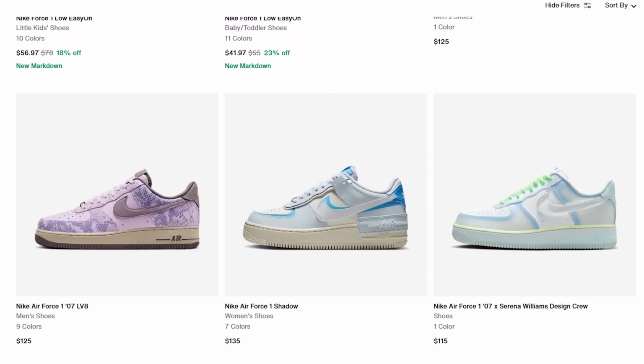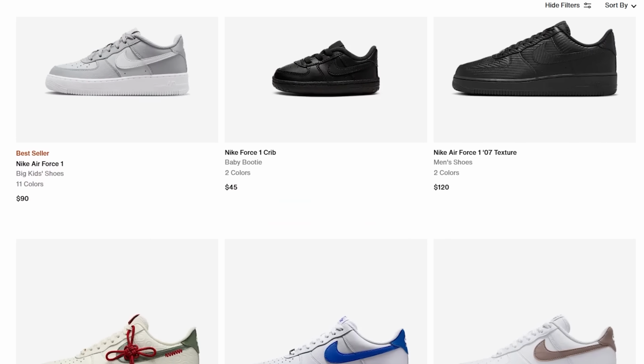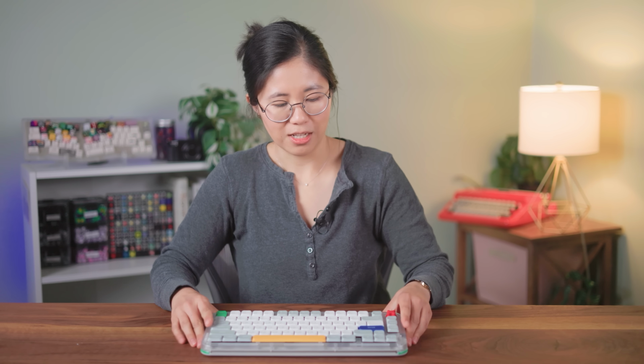It has more of a Game Boy Color vibe, and apparently it's not designed after a video game or even a console. It's designed off of shoes, specifically Air Force Ones, but I couldn't find the pair that they based it off of. So my guess is that they took colors from a variety of their most popular shoes. And you can see that with the multicolored keycaps.